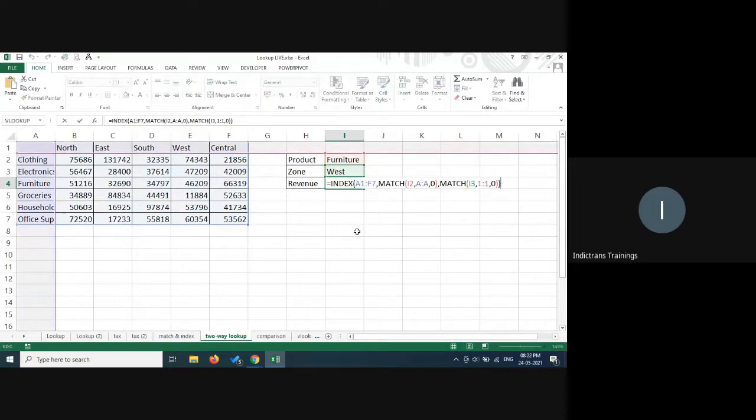If you look carefully, earlier we used INDEX and MATCH because we were only looking at one column. Now we are looking at the entire rectangular data, so we need both row as well as column, and that is where we use MATCH twice. We call the MATCH function twice and then use INDEX for it. This is perhaps difficult to do with VLOOKUP, but very easily done with MATCH and INDEX. So it will be done as a two-way lookup.